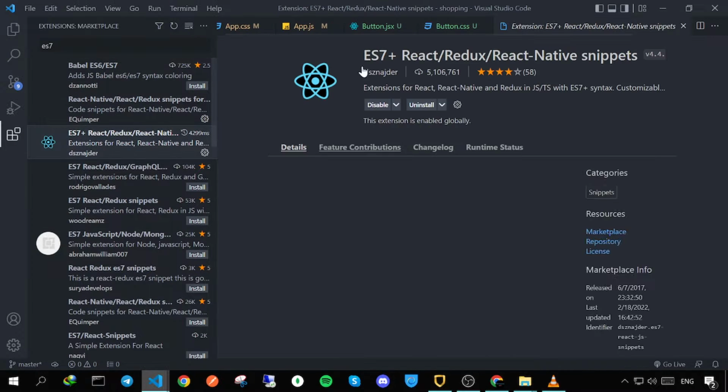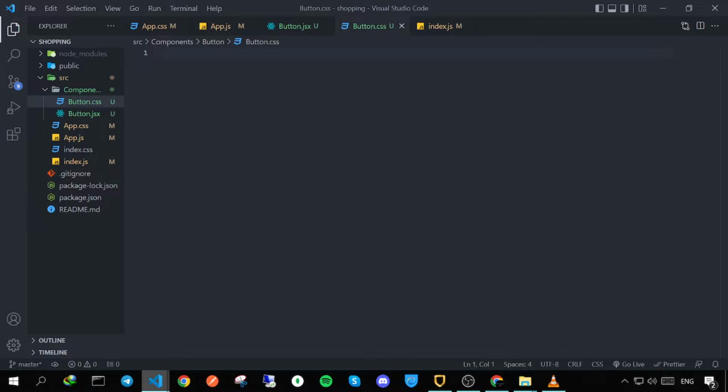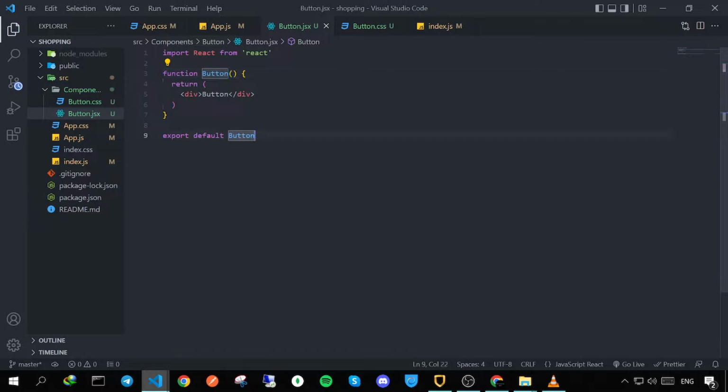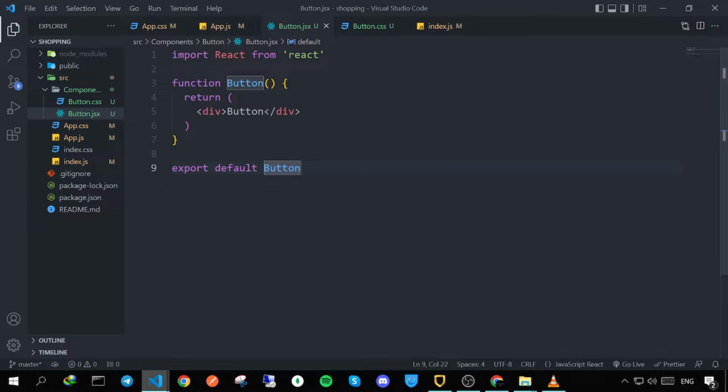Yeah, that's it. ES7 React Redux. Download and install it. It's very handy. Okay. In the button component, type RFCE. Hit enter. It will make this for us.